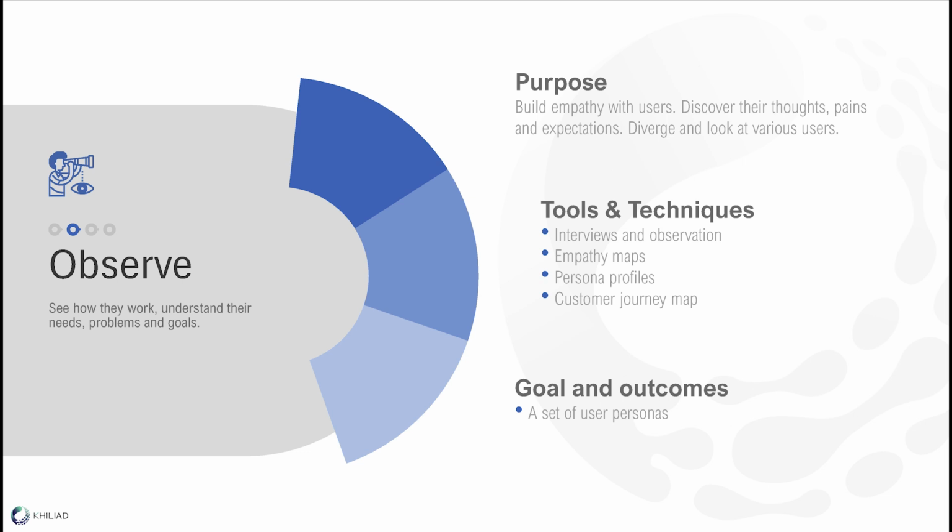And finally, we also create a journey map. This is where we start looking at how those users are going to solve the problem, what steps they are taking, what should be their journey through the system. At the end of this phase, we end up with a set of personas, of course, journey maps, and so on.